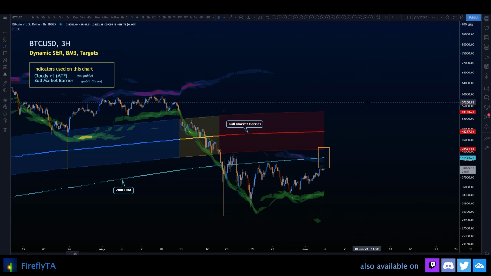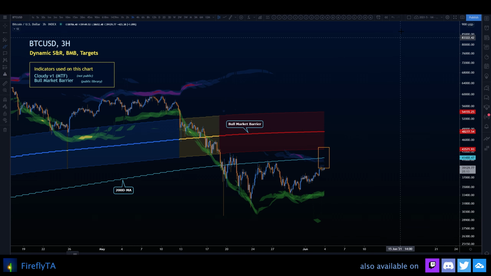We want to see 40K, 41, and especially 42, 43K to be broken by bulls, to be confirmed as support, and then we can see an approach on 45 and 48. This is the key region where the battle of the bull market will probably take place at some point. Yeah, it's truly the battle of the bull market, because if bulls fail at this spot and get rejected, there is a high risk of entering a bear market.